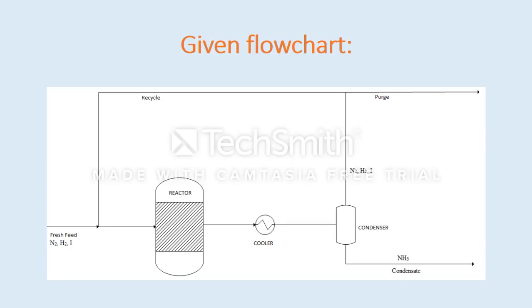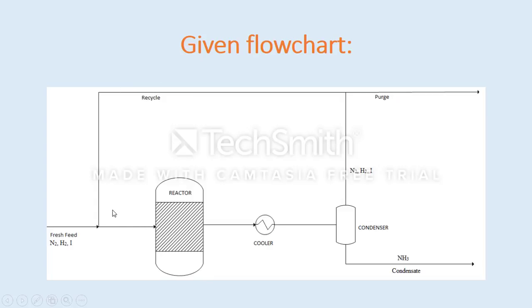Assessing the problem, we have a chemical process with fresh feed of nitrogen, hydrogen, and inert gas. The inert gas has no effect on the reaction. It's just simply there for the ride. We have a cooler stream after the reactor. We have a condenser which condenses the ammonia. 100% of the ammonia that leaves the reactor leaves from this stream. Then we have nitrogen, hydrogen, and the inert gas going up. In this stream, we have a purge stream and a recycle stream. A percentage of it gets purged and a percentage gets recycled, going back into the reactor.